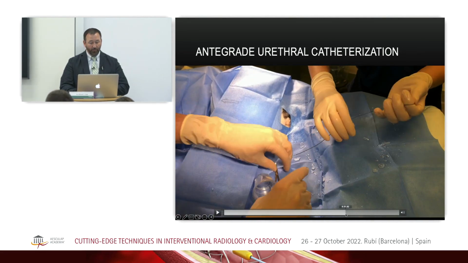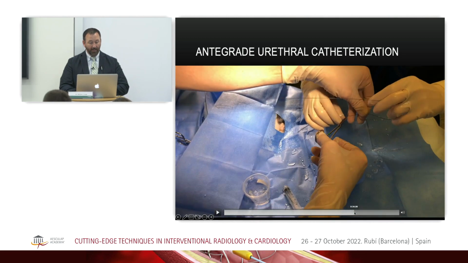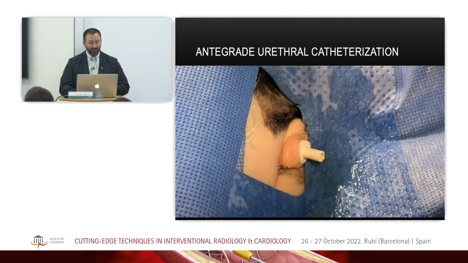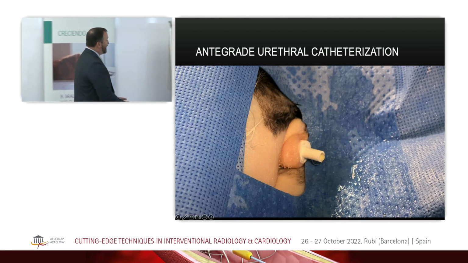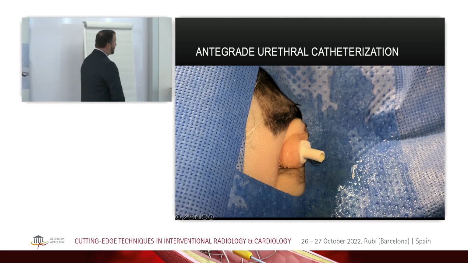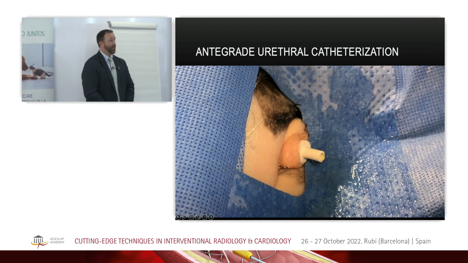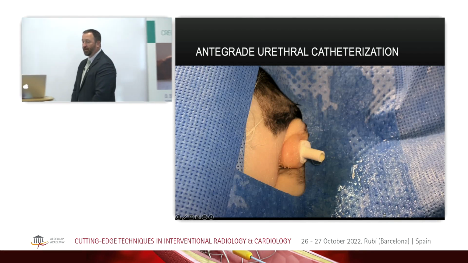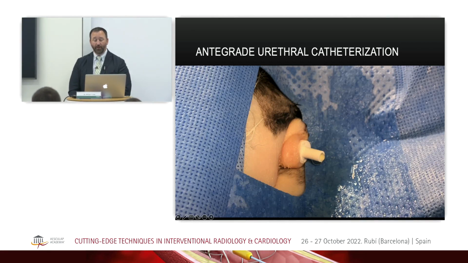Then all we do is we have a little Tomcat catheter, like an open-end urethral catheter, that we place in over top of that. And then you're just passing that in directly into the urethra. In a case like this, that's what we leave in place, and then we could suture that directly to the prepuce. When we get a urethral tear like this, we generally don't fix those surgically. We usually will try to wait them out. So we'll usually leave the urinary catheters in 7 to 10 days whenever possible and just let them heal on their own. In the vast majority of cases, that's pretty successful at helping with the tears.